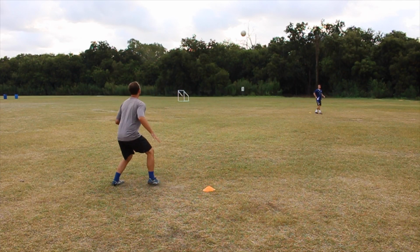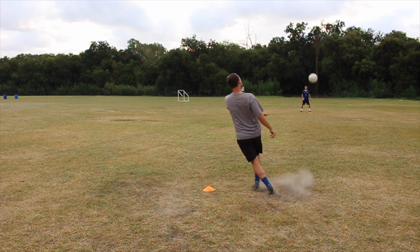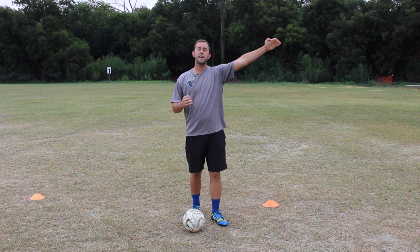And after the ball settles, what I wanna do is play the ball back to my teammate, and there's gonna be a cone next to them, and I wanna be able to have a lot of accuracy when I do this. So I wanna challenge you this week, and when you're doing this, I want you to really get under the ball, try to get the ball all the way to your teammate in the air.